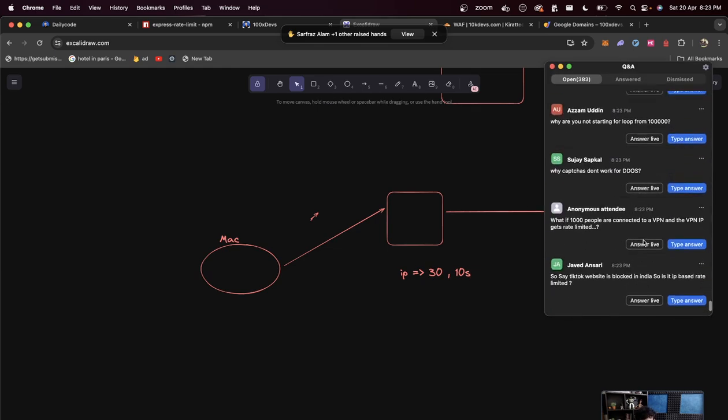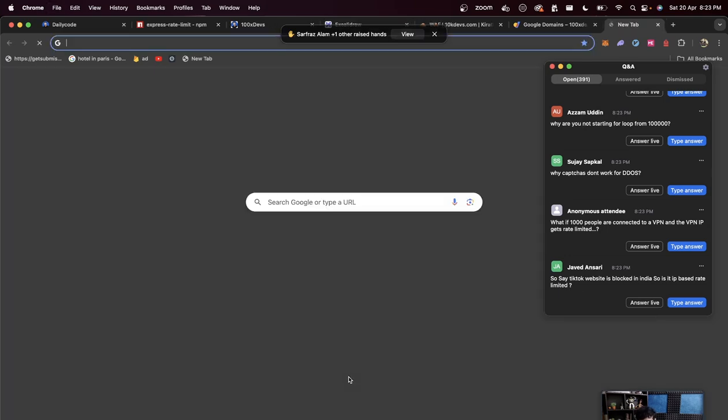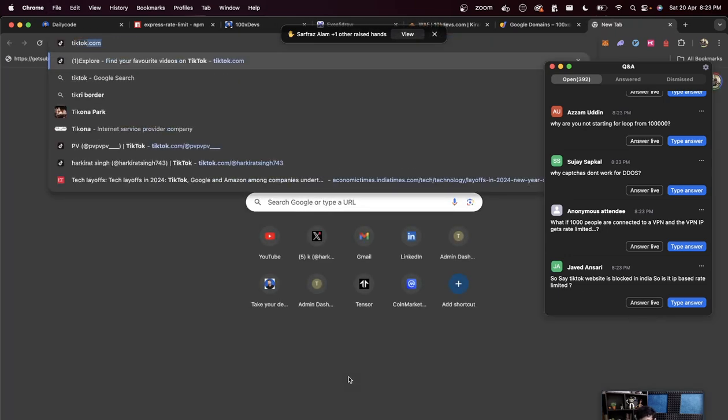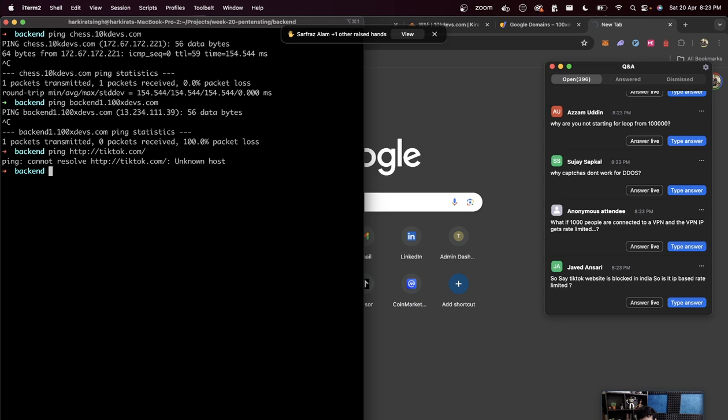Let's see what more questions there are. Say the TikTok website is blocked. That is something else. TikTok being banned is something DNS providers in India are doing; you can say it's an IP based ban, but probably not by TikTok as well. TikTok has done it, but at the same time the government is probably telling all DNS registrars that if someone tries to go to tiktok.com, basically if I try to ping tiktok.com, I don't know if it will resolve.